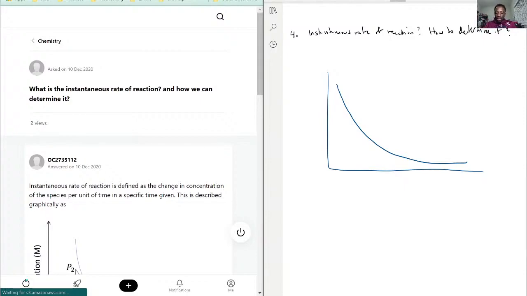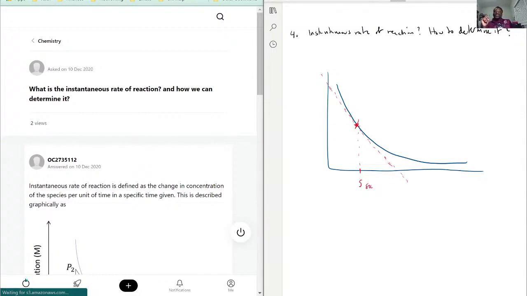So if I drew a line, we have the one point there, and I guess the best line would be something that goes like that, to where it only touches that point. We can use this line, the rise over run, to figure out the instantaneous rate of reaction at this specific time. So let's say this was time 5 seconds. At 5 seconds specifically, that would be the specific instantaneous rate, specific only to that 5 seconds.